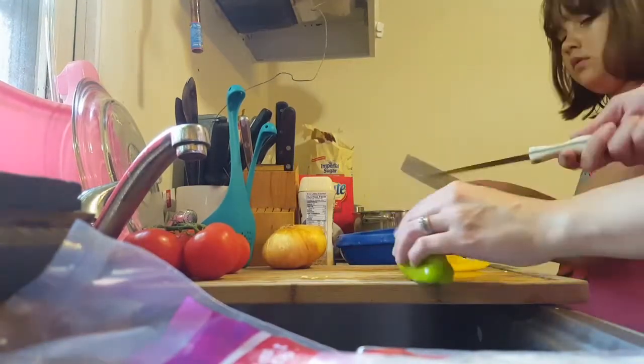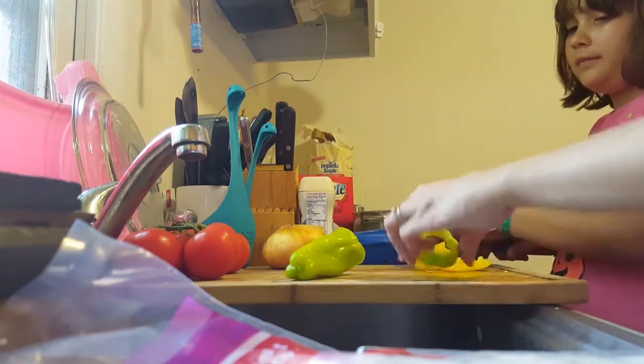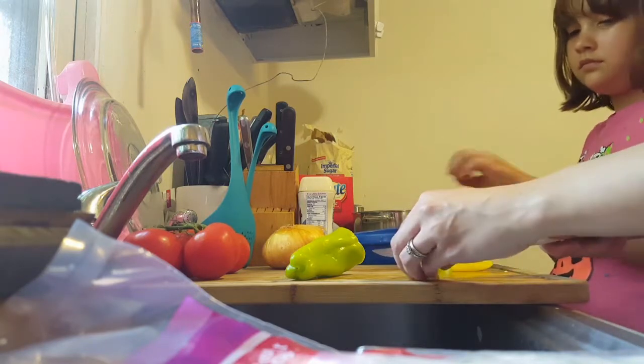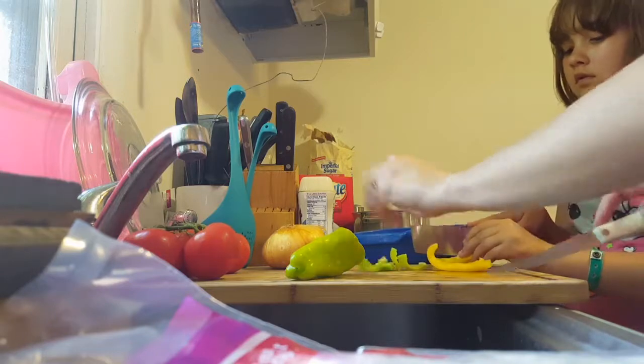With this one, while Ember's cutting those in half, we're going to slice them like that. And once we get them sliced, we're going to cut them once, twice, three times.